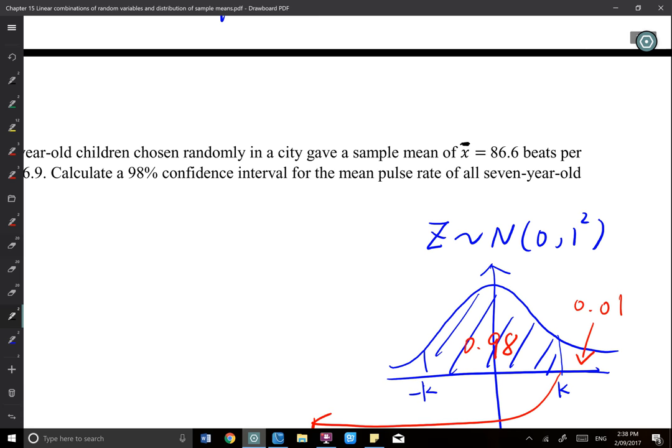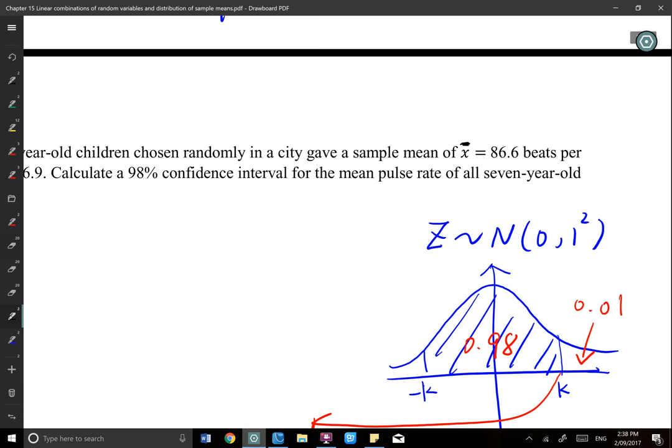It's nothing to do with the mu yet. This is just the observation I have for this sample. I didn't say this must be right, or that it must be the true mu. It's just the observation I have from this group. And now I'm using this group, combining those formulas, to find a range of values where my true mu will be.